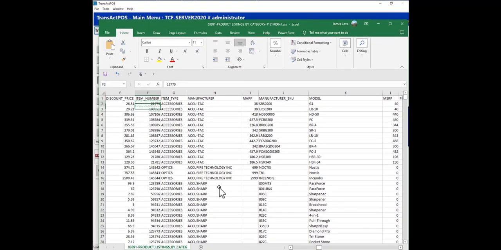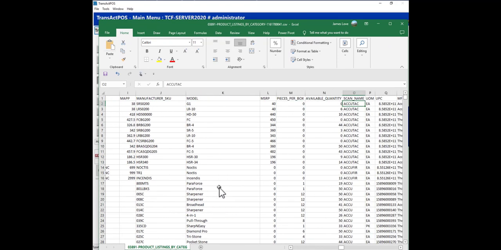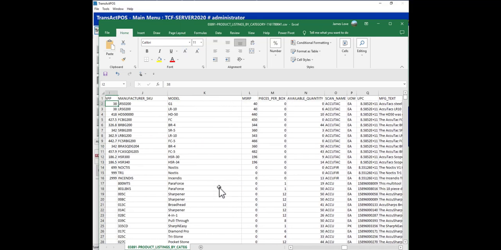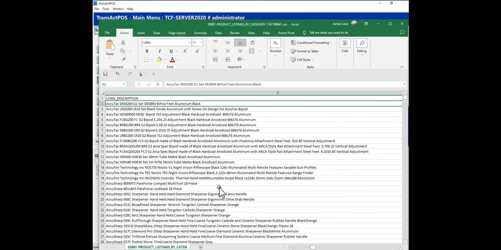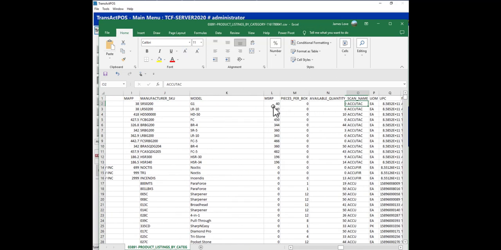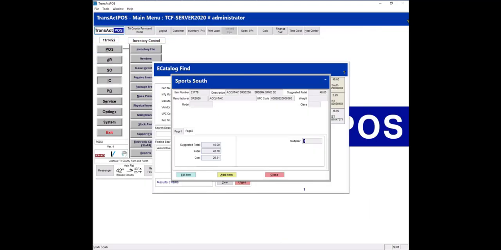If we go on across here, you see there's the $40, and then over here is the $26.51 as we were expecting, and also the UPC. So in this particular case, it comes over exponential. But if we're directly importing into a CSV, there's no issue with that. So this is what we have.